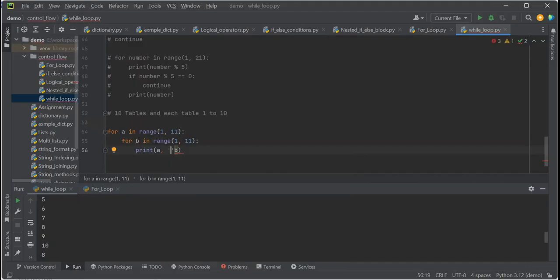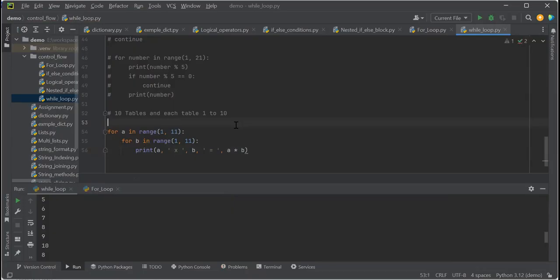We use that X. So a space on this side and a space on this side, comma, A into B. Yes, B we need to print, comma. Then equals, comma. And here we would like to perform the multiplication operation, that is A asterisk B.